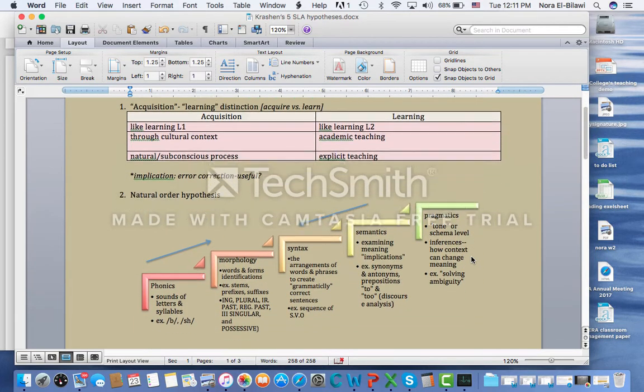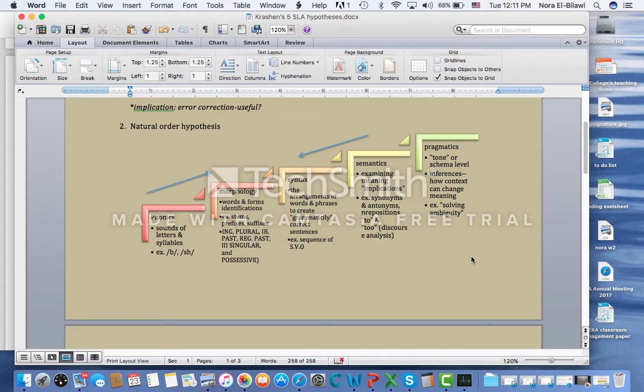Acquisition and learning, and the natural order of learning English. This is learning English right here. This is the behaviorist order.